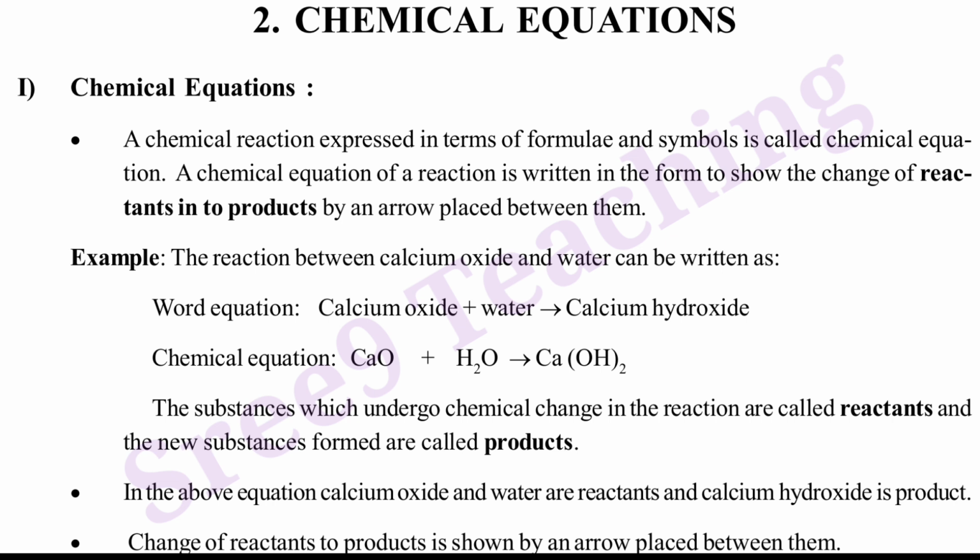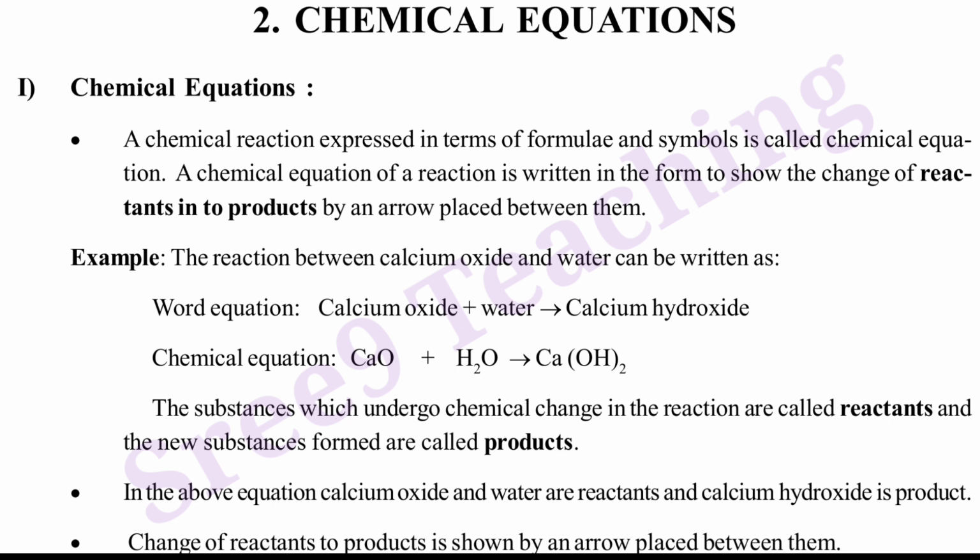For example, if you rub a matchstick on the side of the matchbox, it will burn, isn't it? Again, you will not get the matchstick unburnt, right? Another example, if milk is converted into curd, again we cannot get milk from the curd. So that is a chemical change, because of lactobacillus bacteria, the milk is converted into curd.